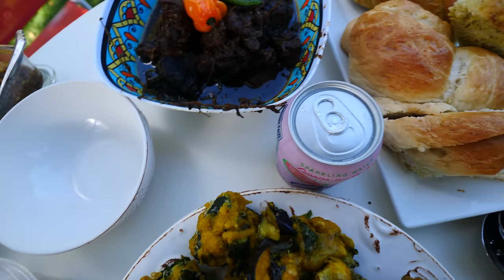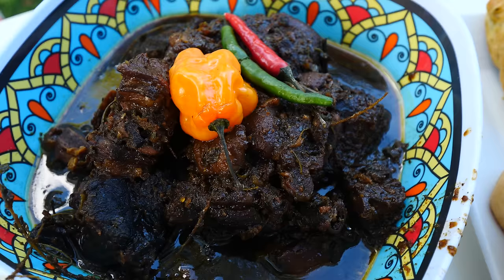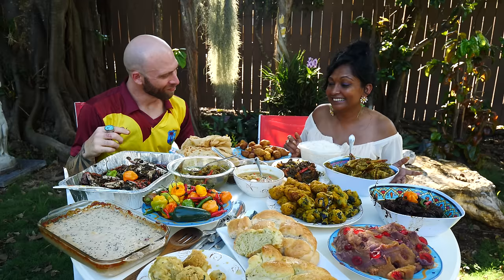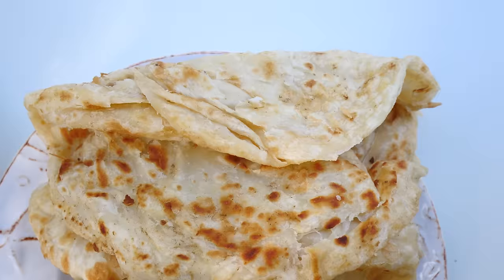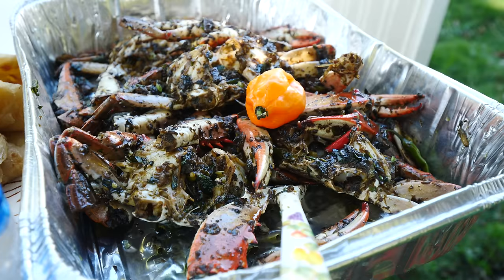Wow. Okay, I'm blown away. Everything's so good. This is number one for me. Number two. But wait a little bit, when you have it with the roti. So that's a crab.